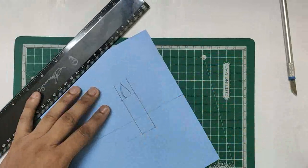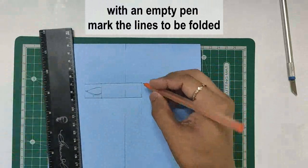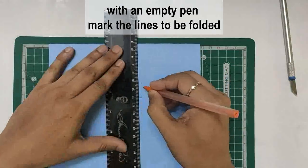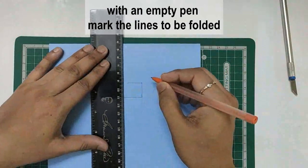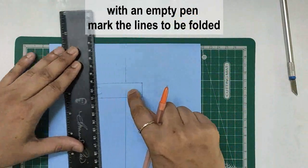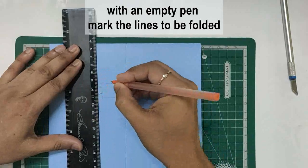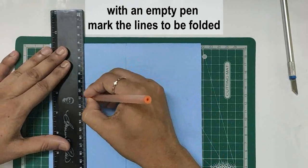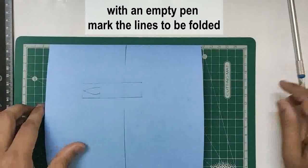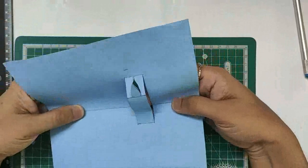Now with the empty refill, we will make the valley fold and mountain folds. That will be a valley fold. The midline will be the valley fold. Don't draw on that. That will be the mountain fold. And that will be the valley fold. That's how it is going to look.